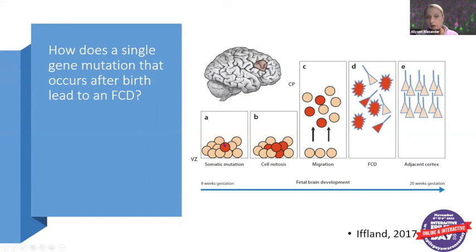Because it's a neuronal stem cell, it is going to make more cells. That's what stem cells do. They divide and they make more cells. And because that mutation has happened, that mutation will keep happening. So as that orange neuronal precursor divides, you get more orange neuronal precursors. And as the brain develops, the neurons start in one place and then they migrate to where they're supposed to go. And these orange neurons, some of them become neurons like they're supposed to, but they don't migrate properly. And some of them become weird cells that they're not supposed to become, called balloon cells.